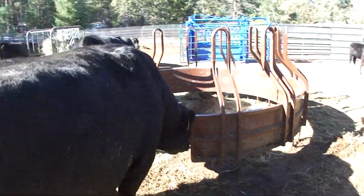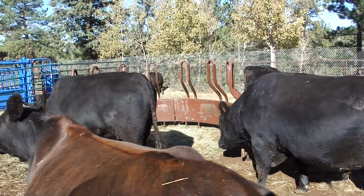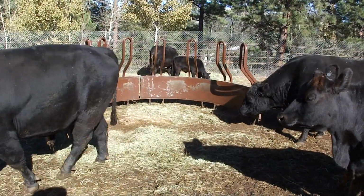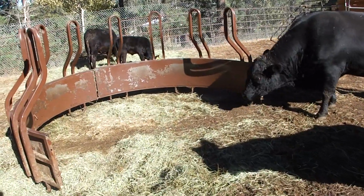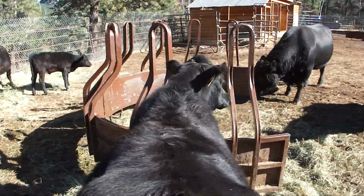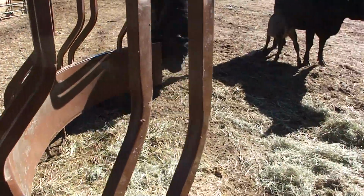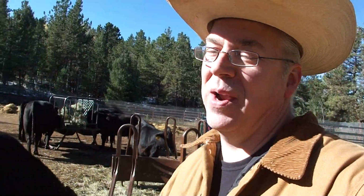It is a beast of a feeder, and I got it on Craigslist really cheap. The guy actually got a whole bunch of horses and didn't really have a need for a feeder like that, and I got it at a steal. They're normally, I think, about $1,200 or $1,500 for a feeder like this, and it'll last a lifetime, let me tell you. I think I paid like $200 for it, or maybe $300, I don't know. But it's been really great. It's been holding up the last 5 years.